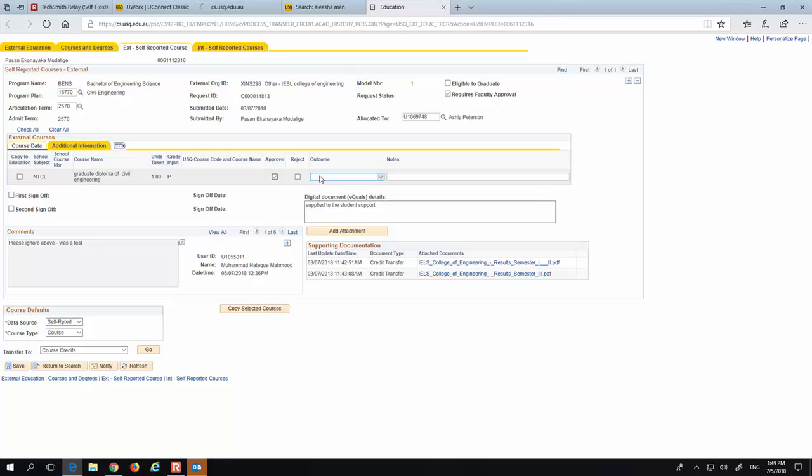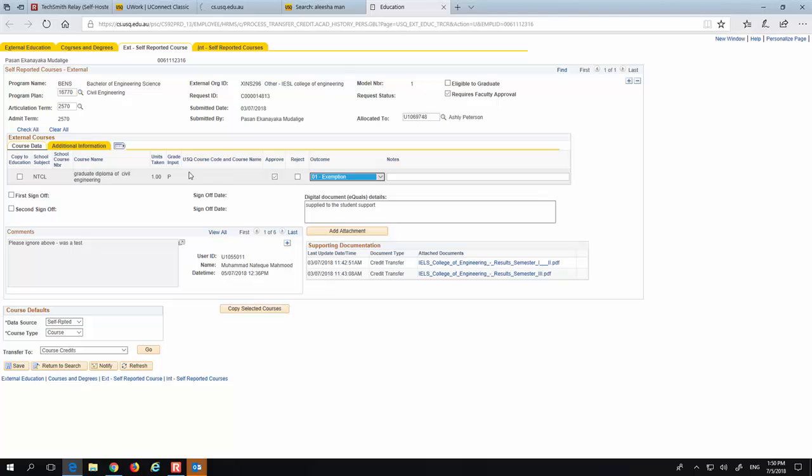Now, if you hit approve, it's going to give you two options. So I'll just click around here so that comes up. Okay, so exemption or transfer of credit. You're never going to use this under an external application, really. The way the system's currently set up, I don't think you would ever use this, but I do believe it's just a generic follow-over from what we use over here. So you would put exemption.